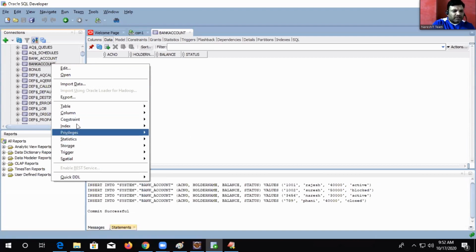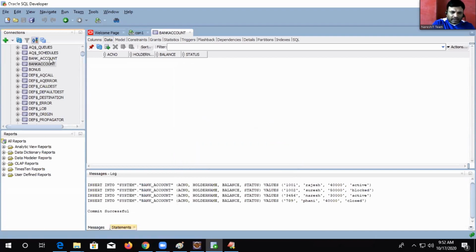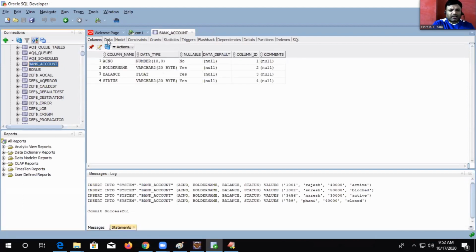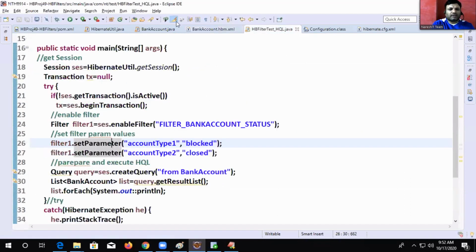So I'm deleting this one, table drop, apply. Yeah, now we have bank underscore account, guys. Here we have the data and the same thing is linked in the mapping file. Okay. Yes, guys. Now you observe.